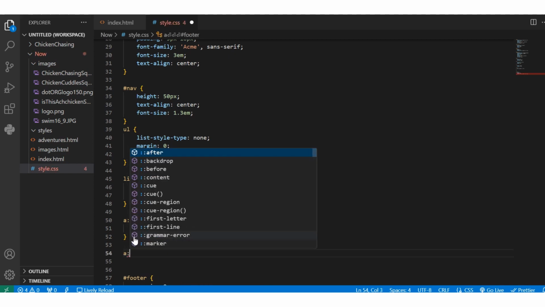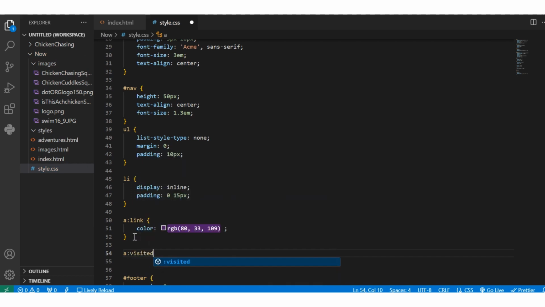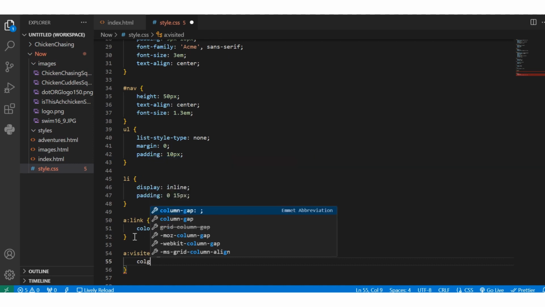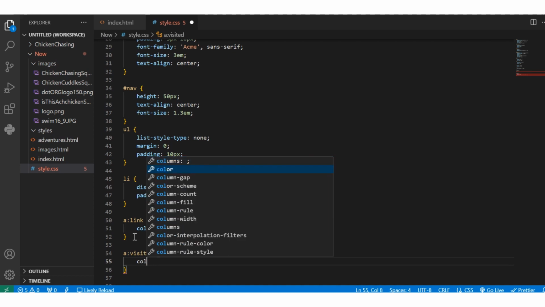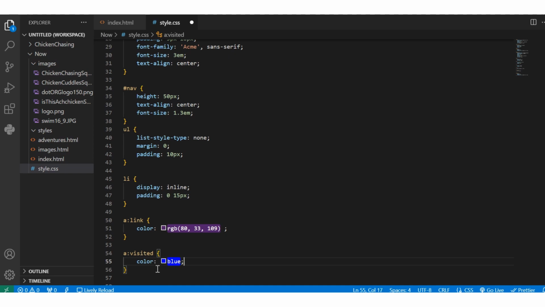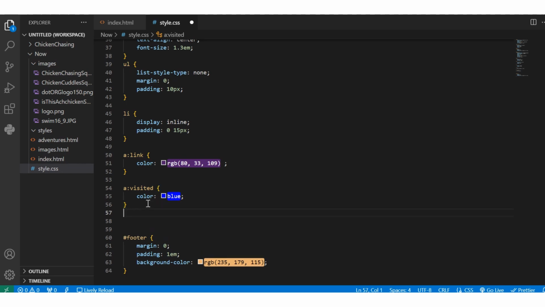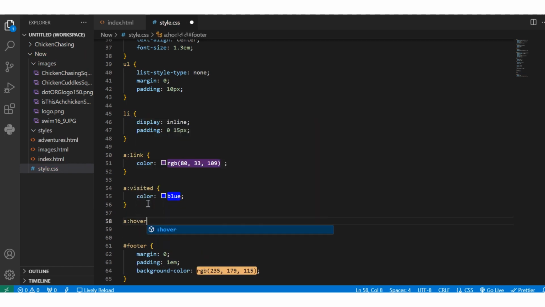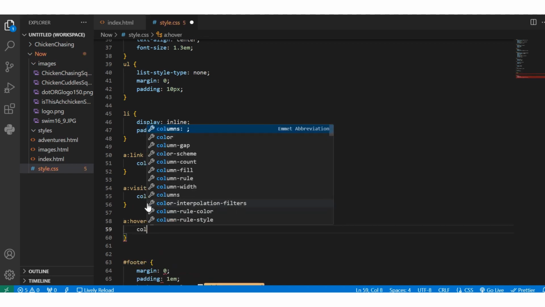Then let's sort out if it's been visited. Curly braces. Well, the general colour for visited, like if you were to think, what do I see all the time, is often blue. So let's make it blue. We'll have to have a bit of a test and see whether it's going to show out against the colours that I've got. It's quite cool if when we are hovering that it becomes a particular colour.